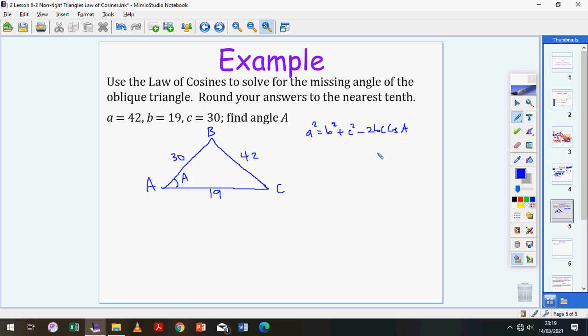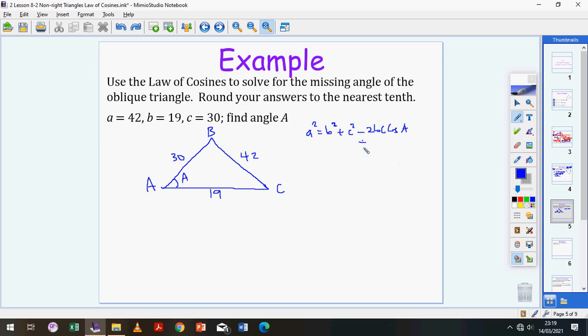So if I rearrange this, and I encourage you to do this on your own, I'm going to take away b squared. I'm also going to take away c squared. Actually, if I rearrange this to solve for cosine of a, since this whole term is negative, it's what I'm going to move, so I don't have to deal with the negatives. This is just an alternative way of solving for it.